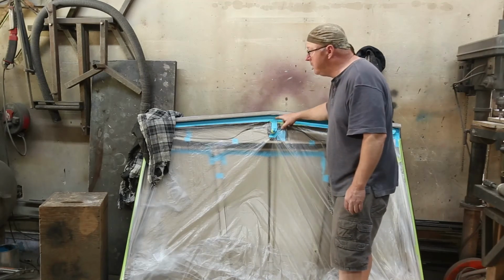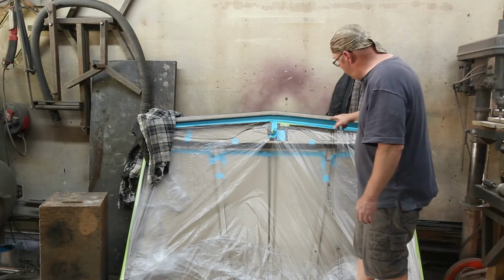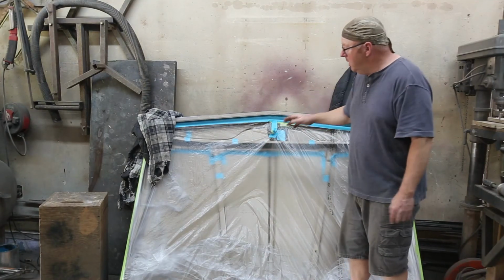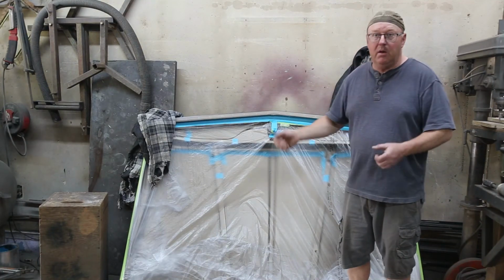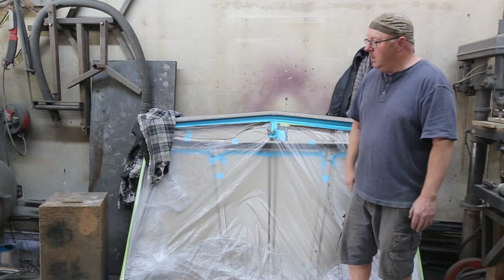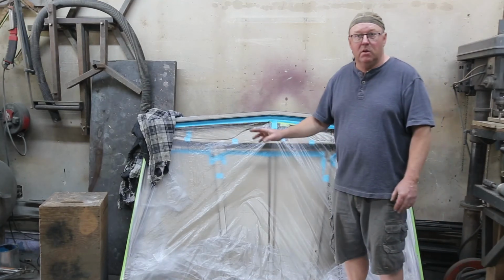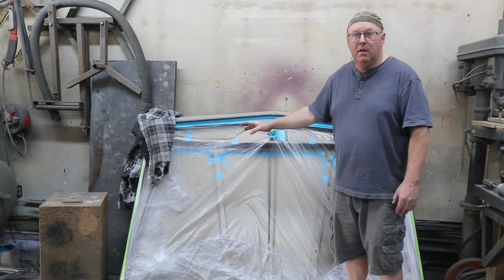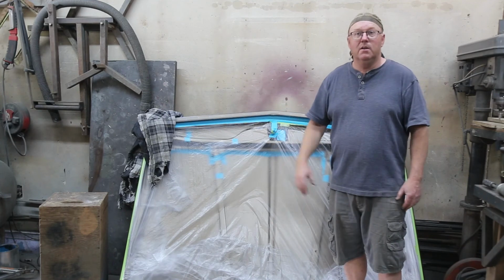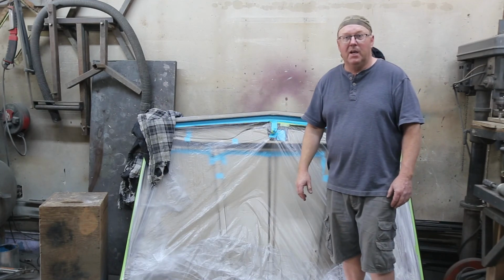Okay, we got her all taped up now, and then what we're going to do is clean the shop, and then I'm going to sand it. Typically you want to get all your sanding done, but I don't want to keep moving the hood around, so that's why I taped it. Yeah, I think I'm going to be okay. Well, we'll get my shop clean first, then we'll get the sanding done, and we'll get on to spraying. Can't wait.